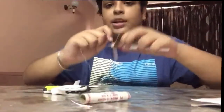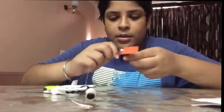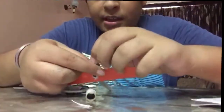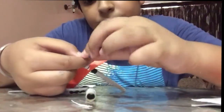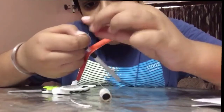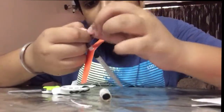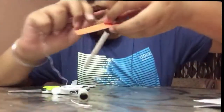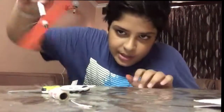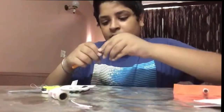So guys, you can see, and now I will simply tie a knot here. So now I will simply take this thing and tie a knot, like this, and I will tie a knot. So as you can see, we have made our propeller, flying propeller. You can fly it like this also, but I will make a special case too.